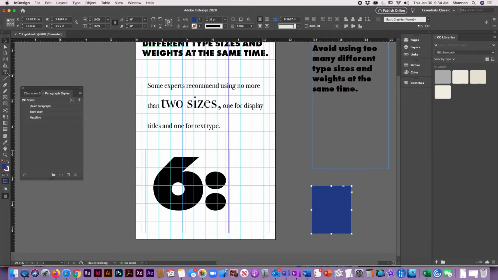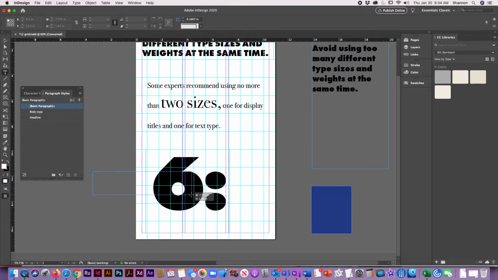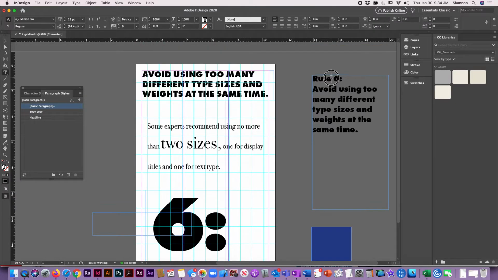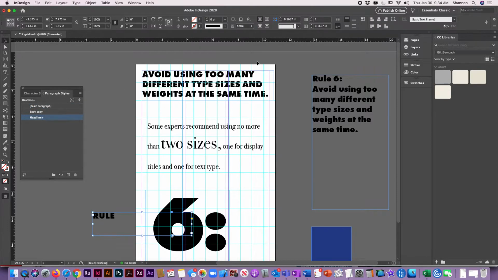And what if the word rule starts to break through the 6? We can look at it that way. Be a little interesting, right?